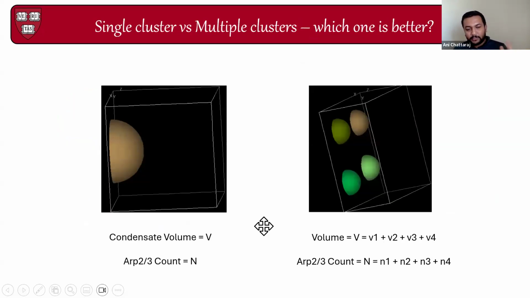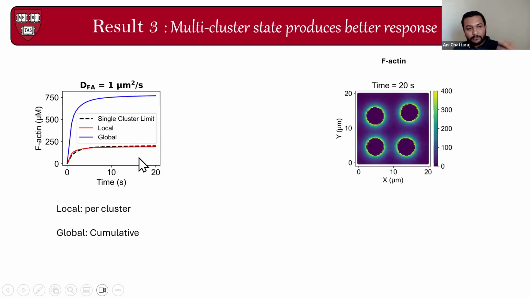But the most interesting, the juicy part of the presentation, is asking this question: we have this one large cluster on the left-hand side, and we have the same amount of ARP in the system. What happens if we split this one large cluster into four smaller ones, keeping the ARP count the same? So we have the total number of ARP the same in both left and right. The only thing different is the surface to volume ratio, and the total volume is of course the same. Now it turns out that due to this difference in the diffusion constant between G and F, we again have this local production of F actin.